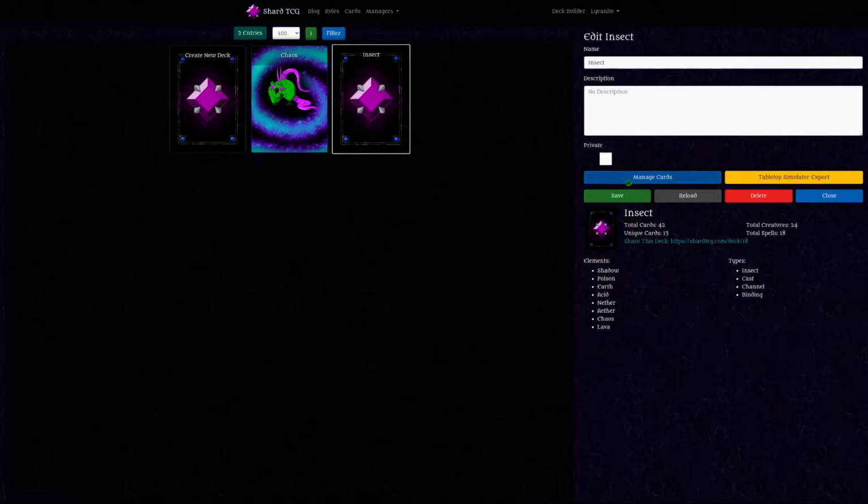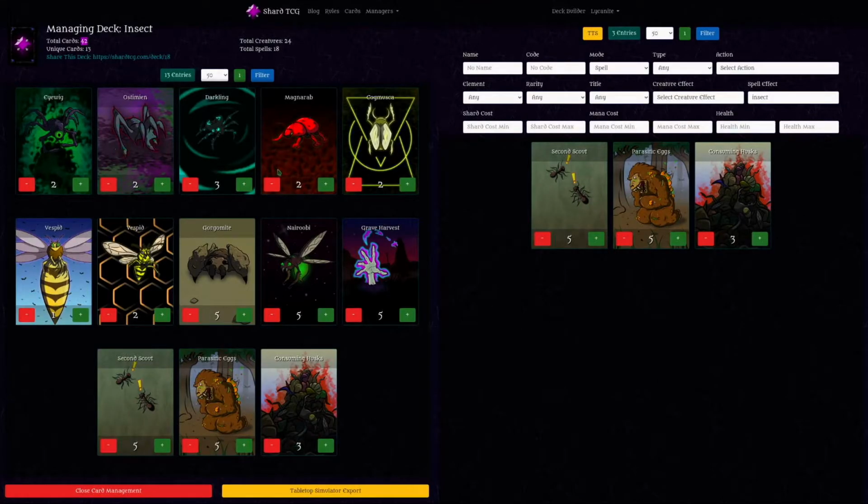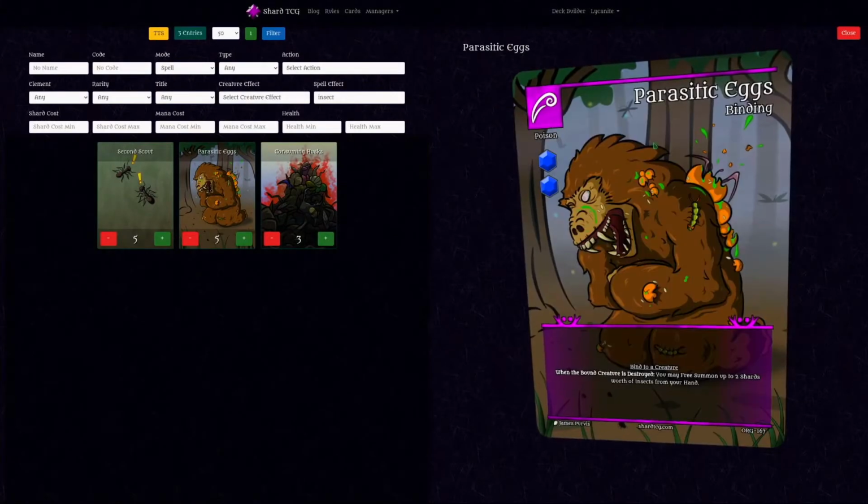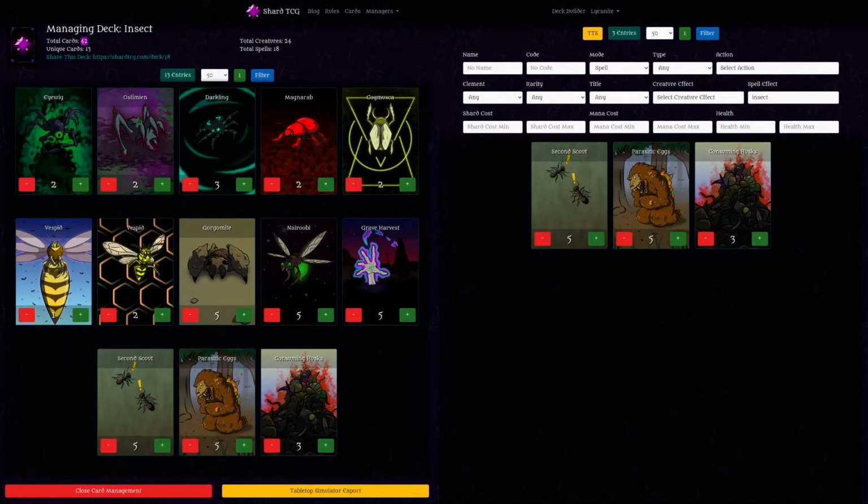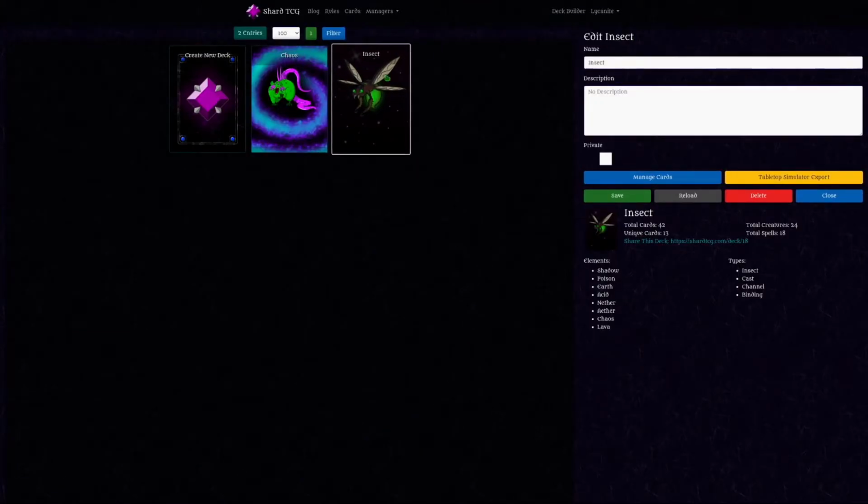Ooh, one more thing, if you're going to manage cards, on the right when you click a card you get to preview it. On the left you get to choose your deck cover, so if we click the Nerubi here, you can see it's changed in the top left, and if we close that, it now has a Nerubi representing our insect deck.